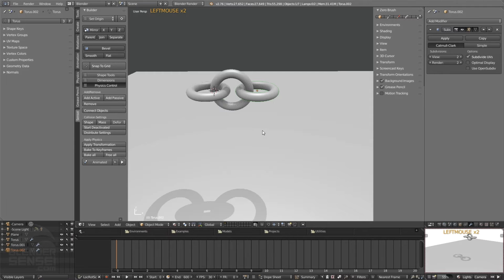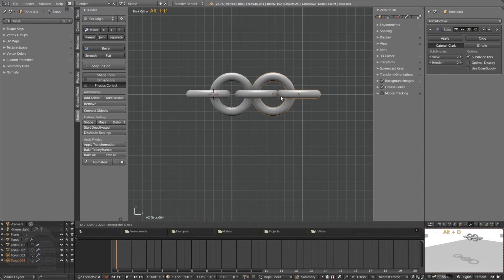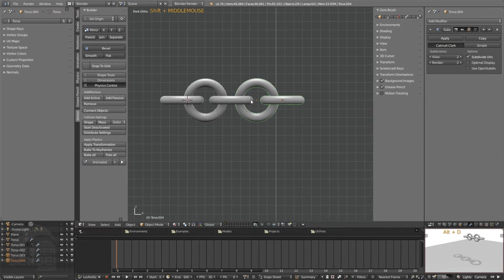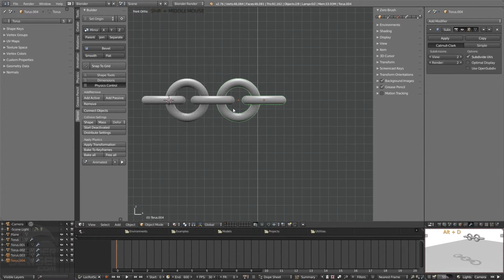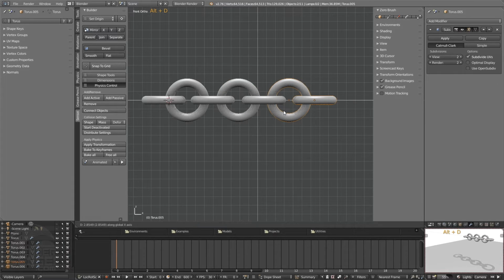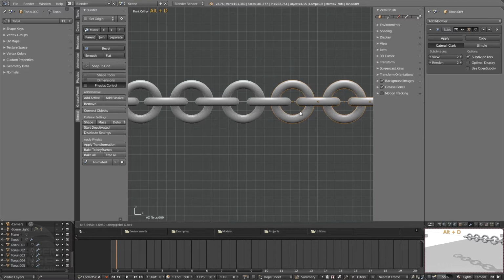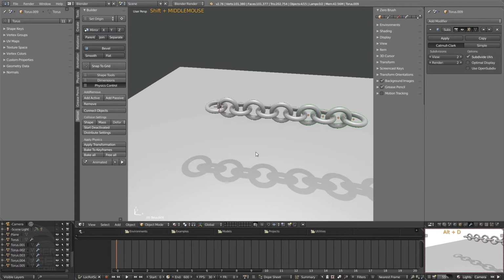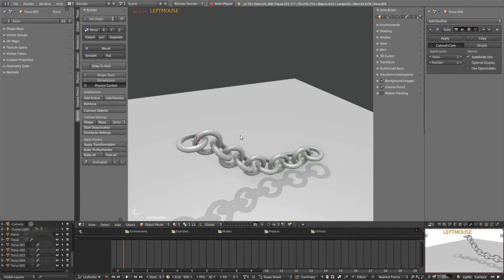So we can press pause, go back, press 1 to go into front view. And now with this basic setup here, we can shift select both of these, press Alt D to do a link duplicate, which doesn't duplicate the mesh inside of the object, which helps us conserve resources, which is nice. We could Alt D, just do this several times, and then shift select all of these and Alt D to duplicate this like this. And before you know it, we've got a pretty nice looking chain here. So we could press play.